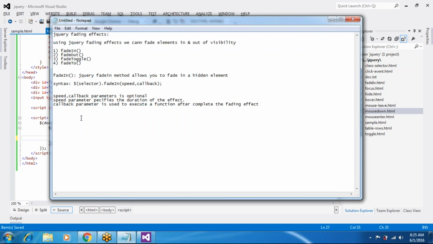Here the main speed parameter accepts values like slow, fast, or milliseconds.